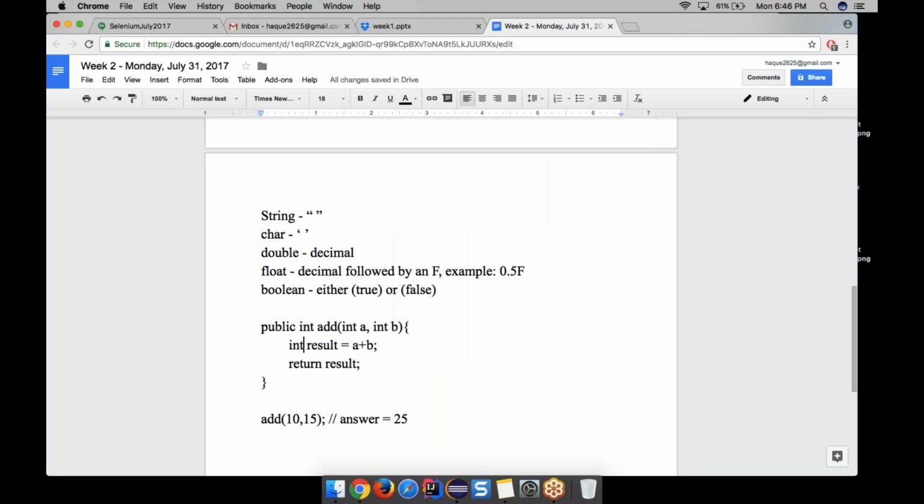So basically, when I call the method on my main class, I call the method name, right? First of all, I would have to create an object. Let's say that object name is obj. Then I would press dot, and I would have access to that class's method. Inside that class, I say add, and since this takes in two parameters, I would have to fill in two parameters, right?